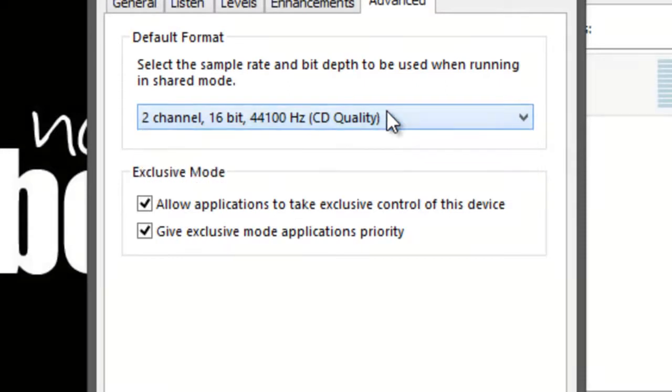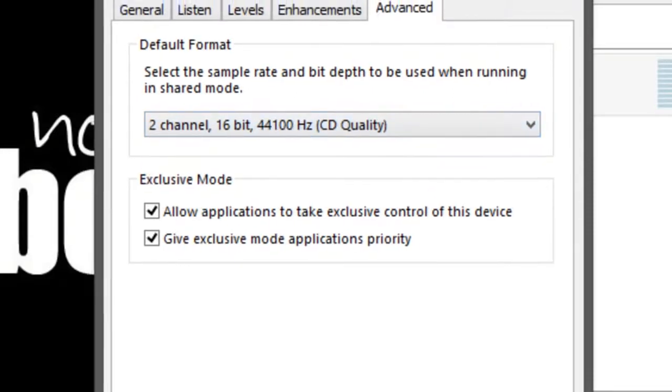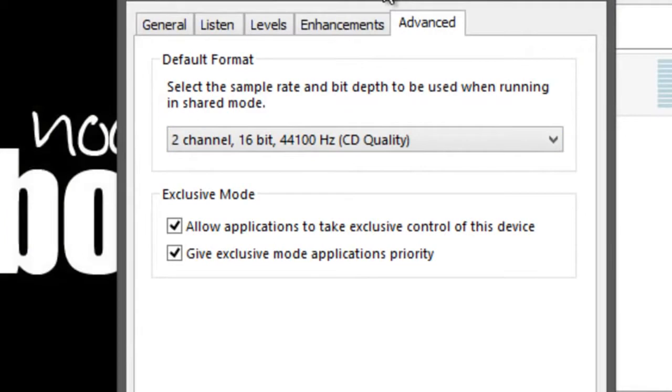But for me, the first one is enough. In case you want to change that, just remember the value that you input here. In our case right now, what I've selected is 2 channel, 16-bit, 44100. When you say 2 channel, that means stereo.